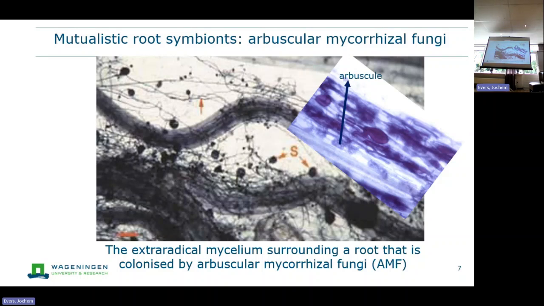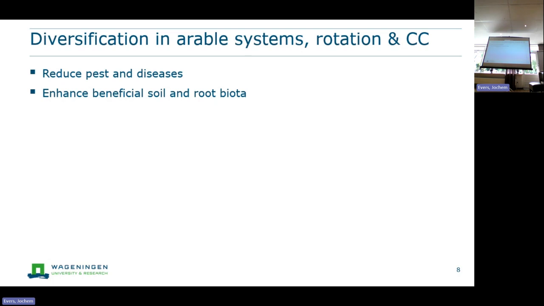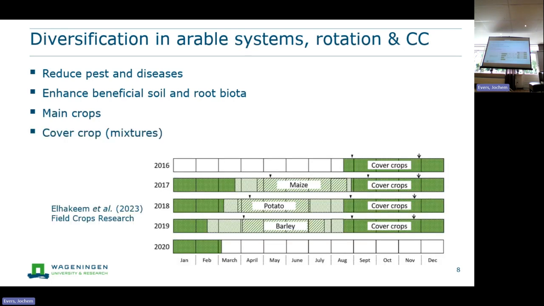Okay, so yeah, the diversification of arable systems or agricultural systems, why would you do that? Indeed, also like above ground, you would try and reduce the pest and disease pressure, but also below ground, and ideally also enhance the beneficial ones. Because get rid of your enemies, but make sure you have enough friends there. You can benefit from both sides then.